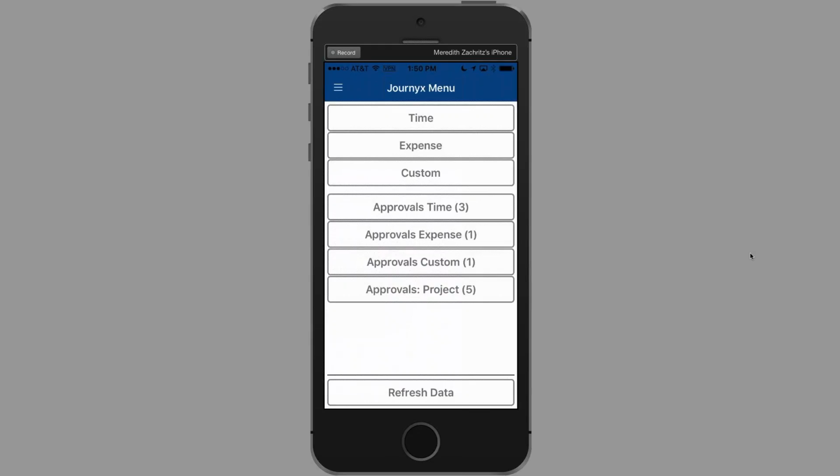So I have a question. Is there a way to force time in quarter-hour increments in tenths rather than minutes? There are several different options there. The data validation tool in the Journyx system, in the enterprise system, does allow you to enforce increments. And then mobile also has an option to require things to be done in quarter hours or in 5-minute, 10-minute, etc. increments. So yes, you can enforce the increments that people use to enter their time.